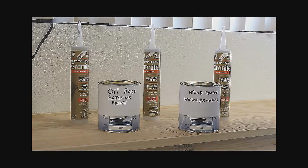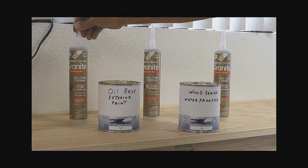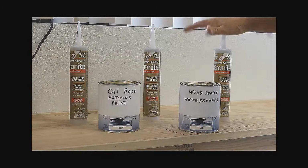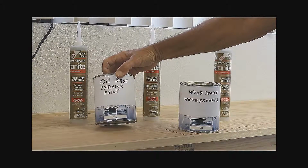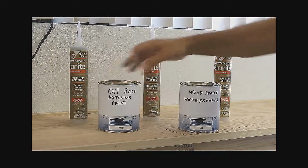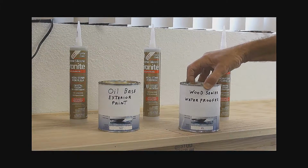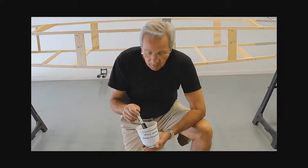Another thing you'll need to get will be paintable silicone. Make sure it's paintable and clear. 3 tubes. You need a good marine or a good oil-based exterior paint to paint the boat, and a wood sealer to seal the inside only of the boat.